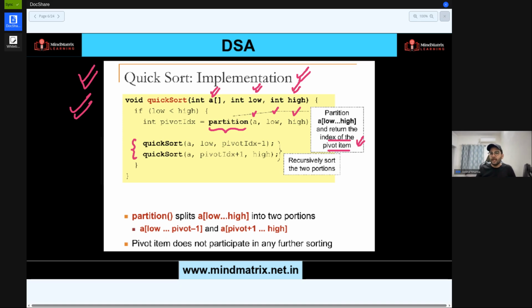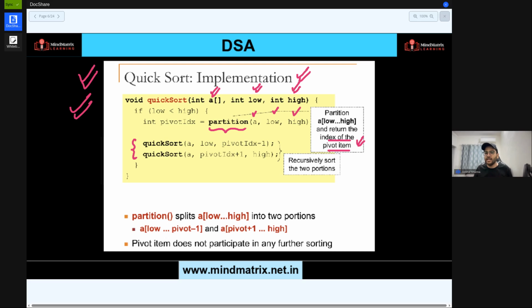So basically, let's assume somehow this partition function is providing you the actual index of the pivot element. Okay, that means the correct position of the pivot element. Now after that, can I say I can recursively call this quick sort on the left part and on the right part? That's what we are doing. So we are calling this quick sort function recursively. Recursive call is there. We are passing the entire array. That is true. Or you can say the array.